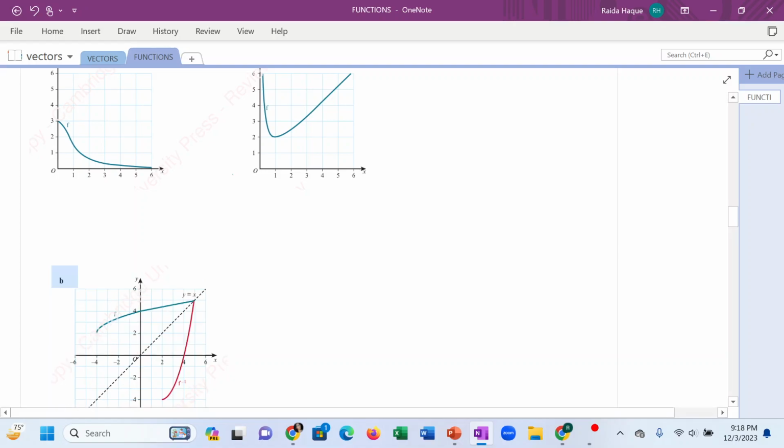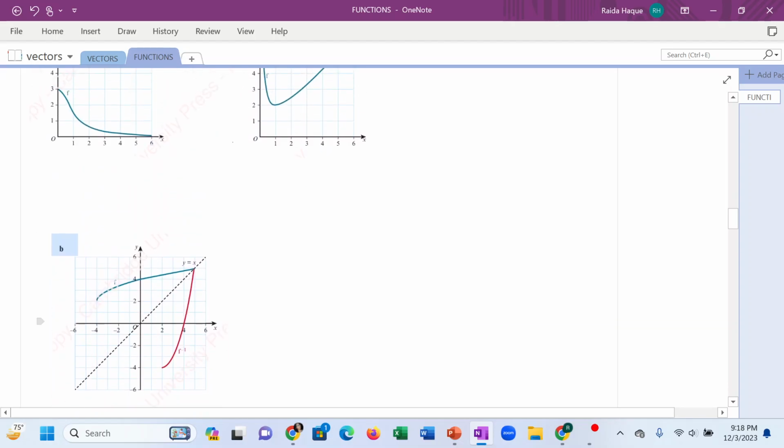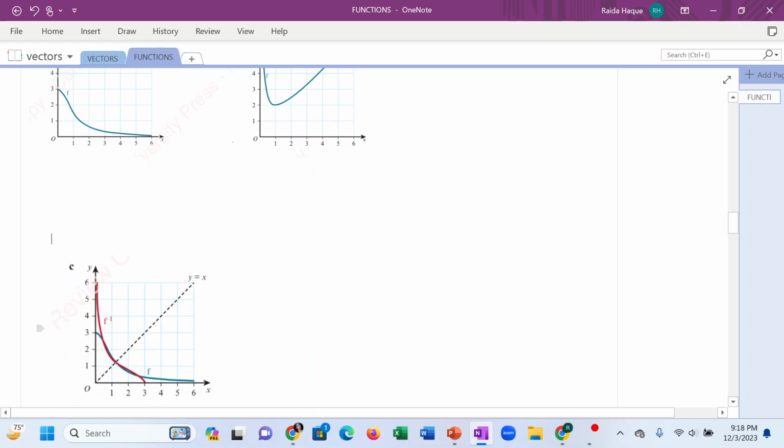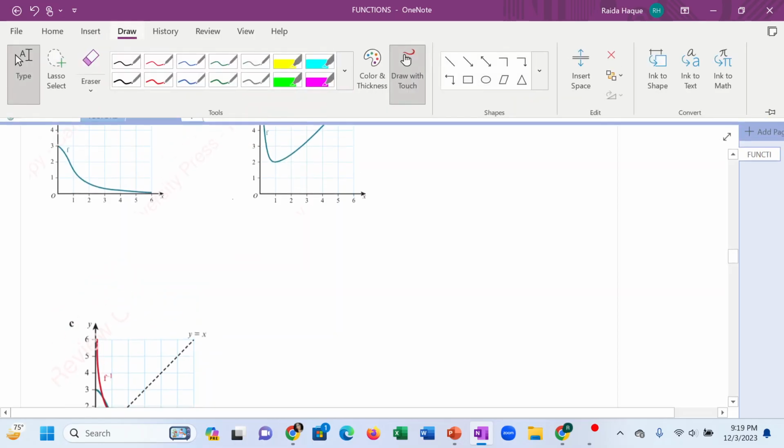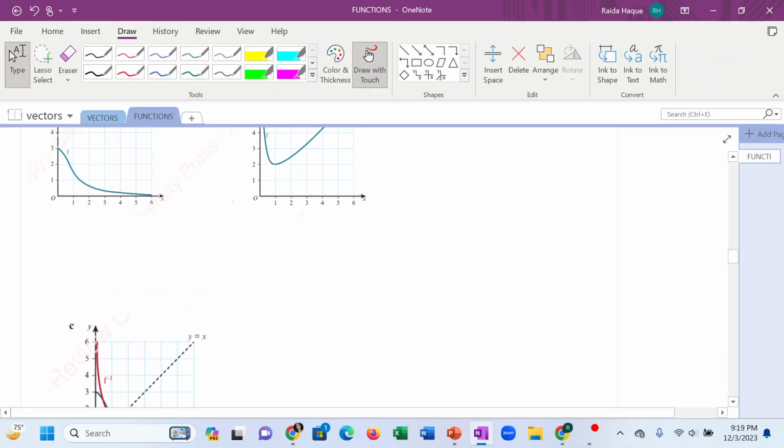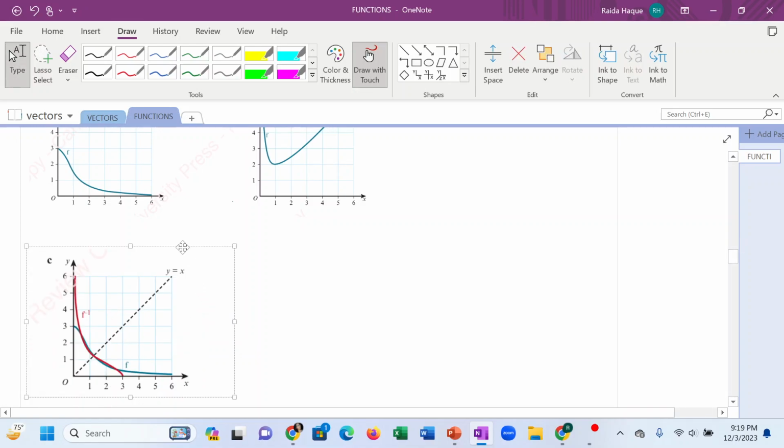Now moving on to the second one, which is part B. For part B, again, you can see we drew the line y equals x, and then we simply inverted the coordinates and joined the points. And lastly, we have our last diagram of today, which is part C, and again we drew the line y equals x and simply inverted the coordinates. We need to make sure of some things while you're drawing it. I will bring it up a little further.